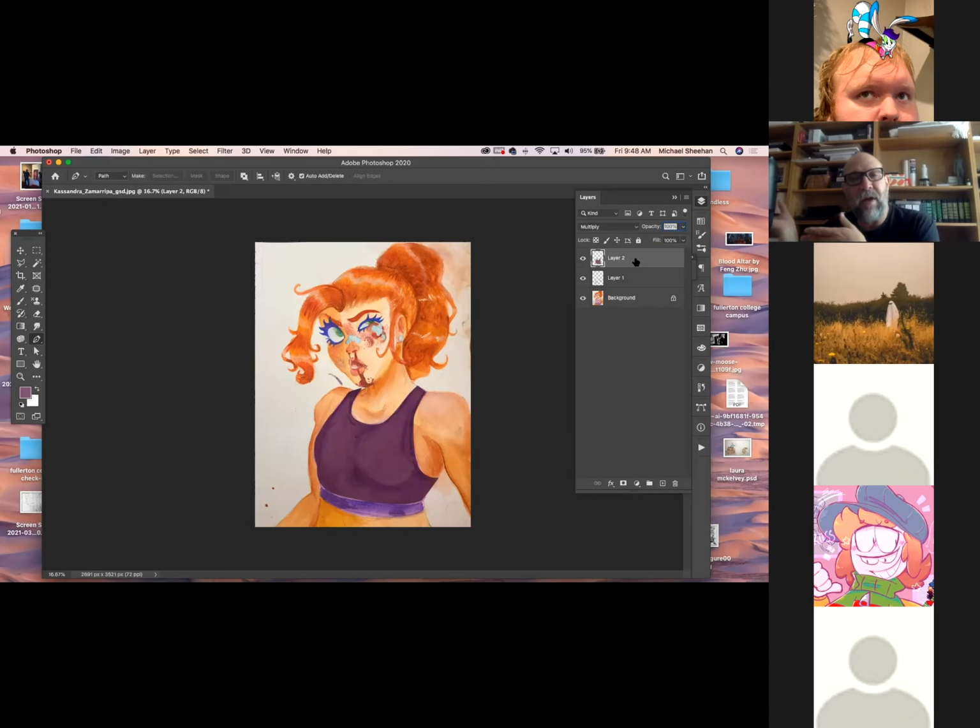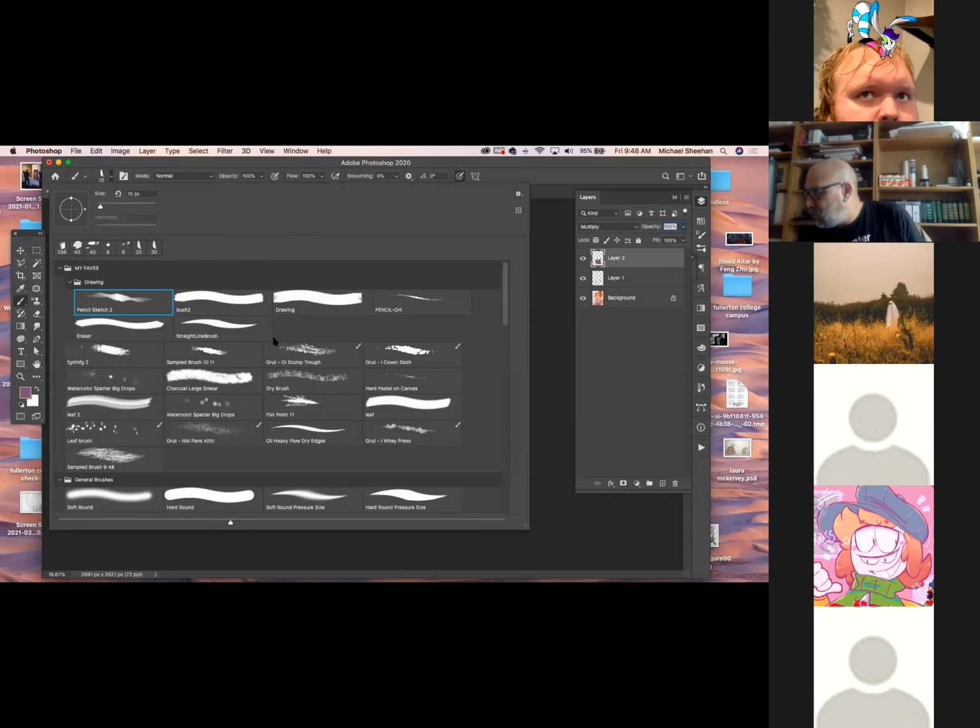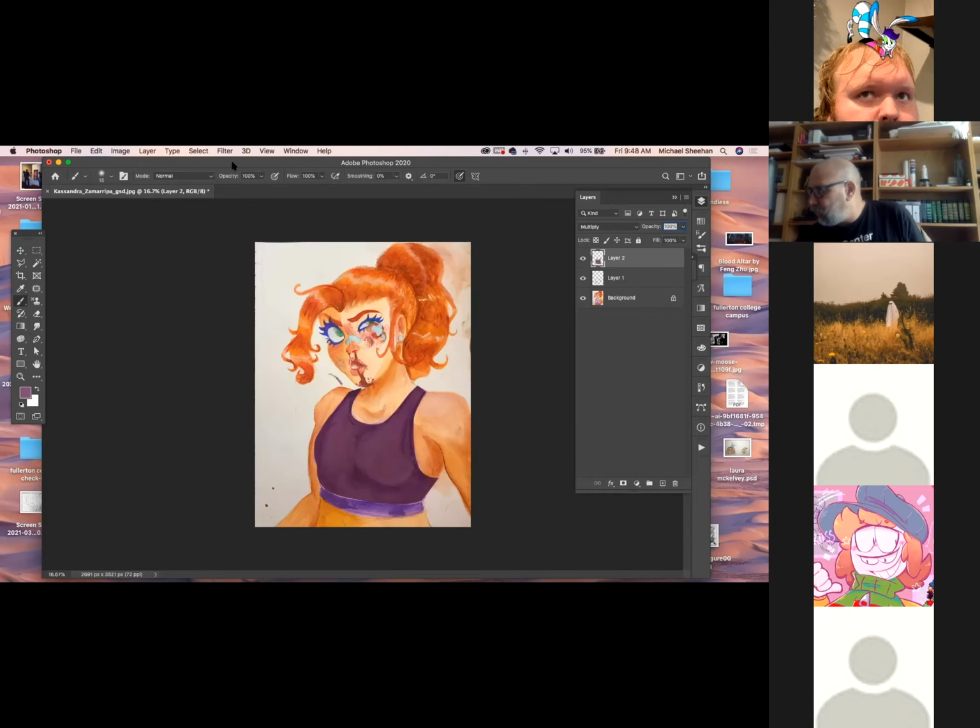And by the way, what I just did here falls into the basic design stuff you learned in basic design. This is just a contrast thing, correct? Yeah. And then I might find a, let's get a softer brush. But that's kind of what I mean by unify and wash a little bit. Yeah. Because you could roll right over that with a darker value, a more desaturated value, and then work your lighter values over that. So let's try.